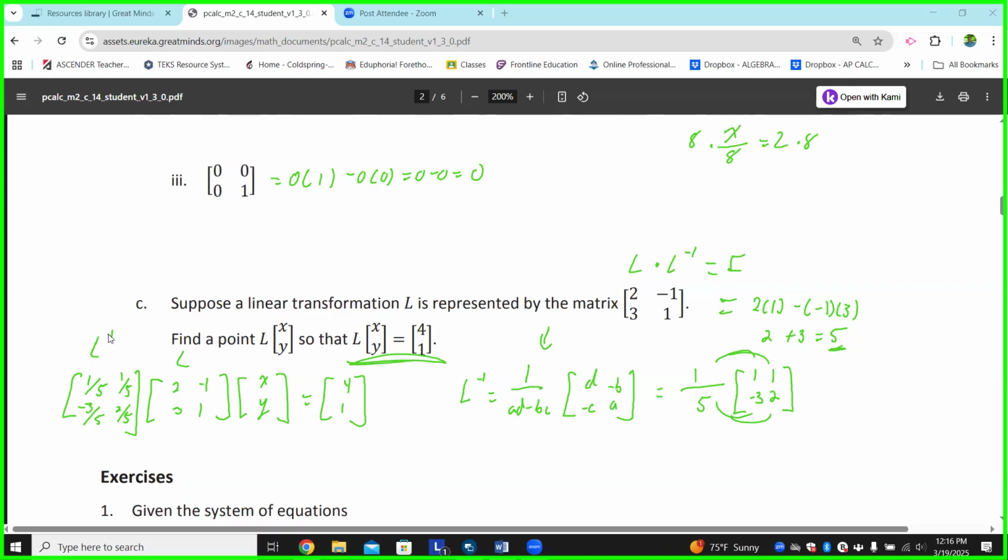What's going to happen here? It's going to give me the identity. So do I really need to multiply that to do all the work? No, I know that's what's going to happen. That's why I'm multiplying by the inverse in the beginning. So your real work is really to determine the inverse, multiply it to what you want it to equal.